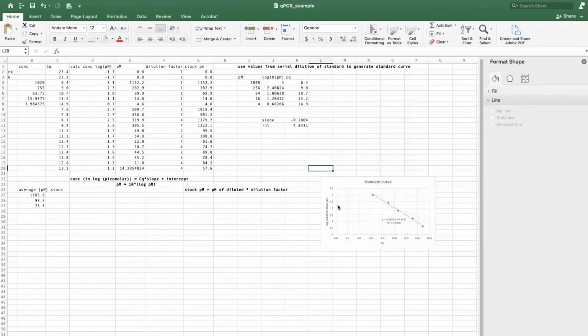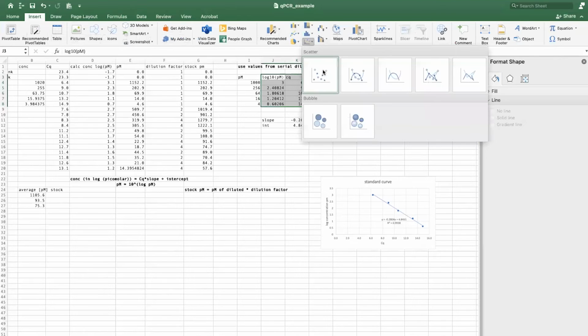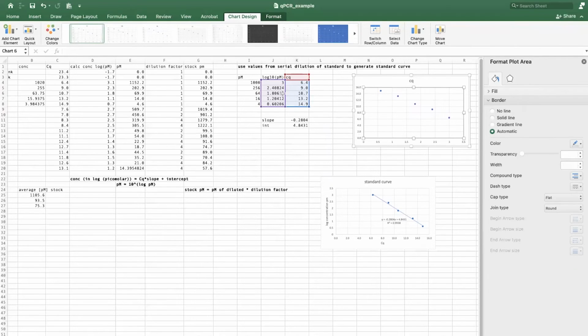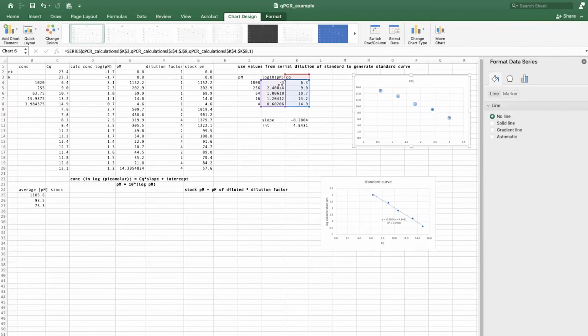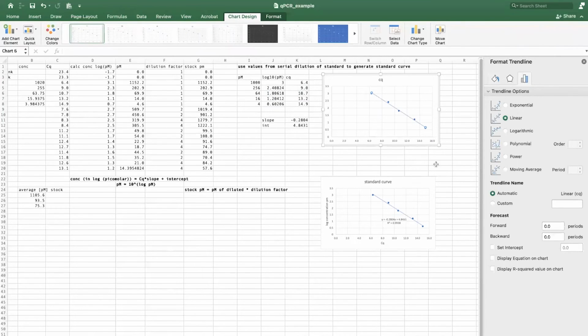In order to get the standard curve and get that equation, you can just select your data, then insert a scatter plot. Right now it's actually graphing the axes not the way I want. So I will select the data, and then drag these boxes so it's doing this the way I want. There we go. Okay. And now you just come over here and right click, add trend line. We just want a simple linear regression. This will do the trick.